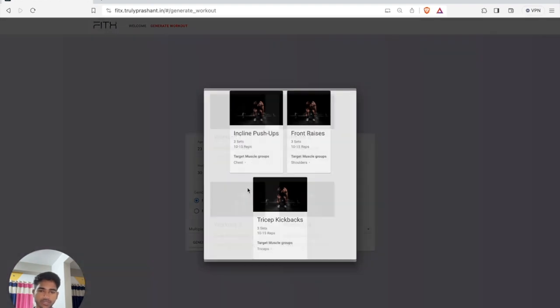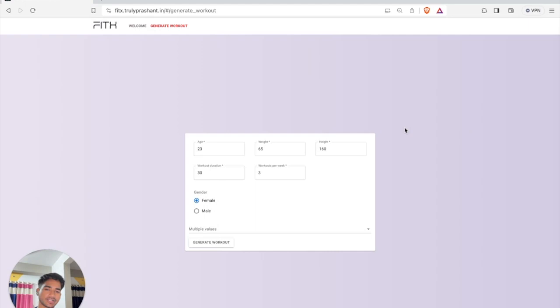If we open a workout, we'll see a particular set of exercises, each one with how many sets we have to do, how many repetitions we have to do. For creating this exact UI, a stack was required. So I implemented dialogs that would be on top of each other. The first dialog that opens will be here, and the next dialogs that come will be on top of it. If I click on the backdrop, then automatically they start closing, and then we finally get to the bottom of it.